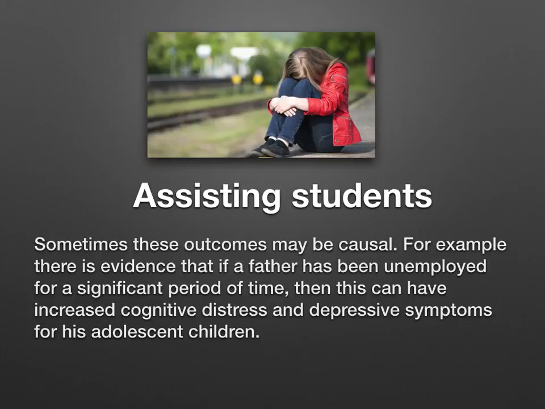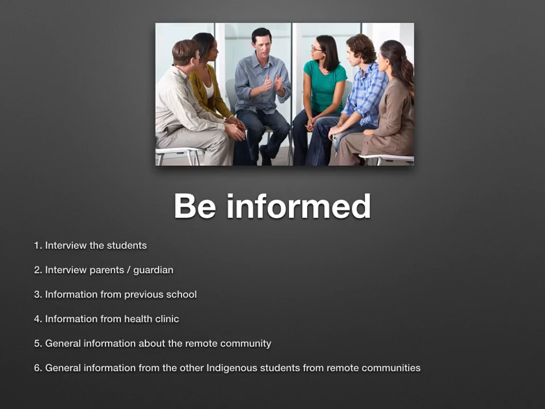Sometimes these outcomes may be causal, for example, with the long-term unemployed example that we talked about. And so we need to understand and be informed about those sorts of causal issues. So we need to be informed, to interview students, to interview parents and guardians, to get as much information as we can from previous schools, from previous health clinics, particularly for students who come from remote communities, and gain an understanding about those communities, that sort of thing.